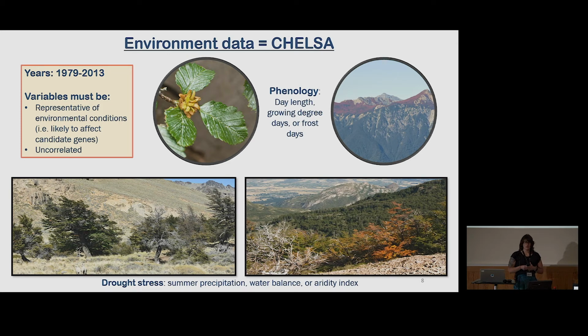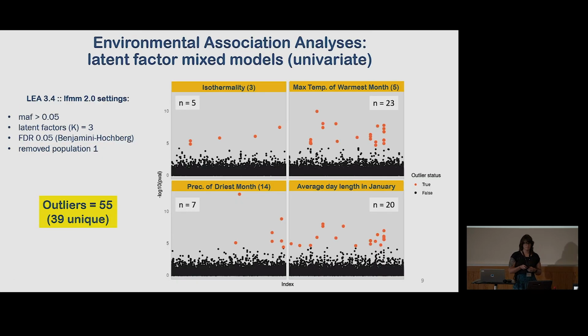For example, when we look at phenology, like flowering time and leaf senescence, you might look at things like day length, growing degree days, or frost days, but you have to pick one of those because they also can't be strongly correlated. So we're still in the process of picking the correct variables. For the rest of the presentation, I give the baseline, the bare minimum of environmental variables that I'm going to use for the study, and then I'll probably add some more later on.